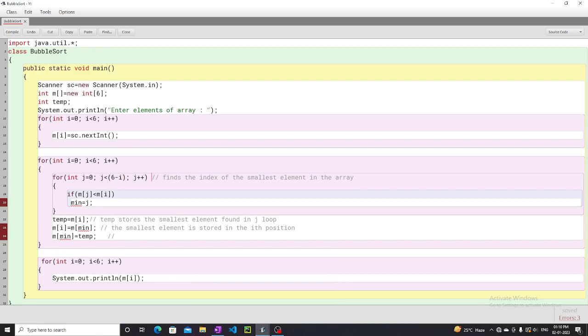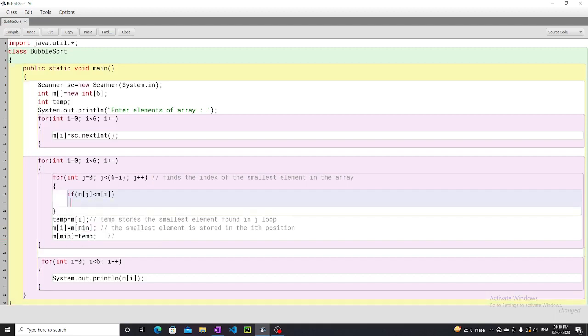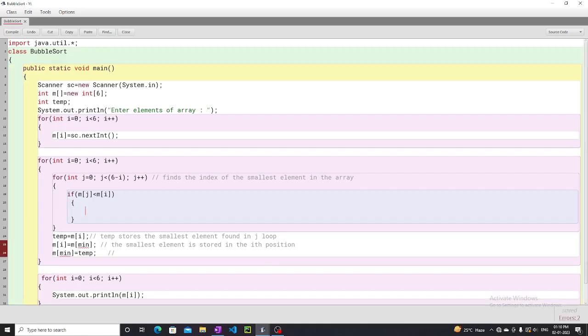Second time it will be 6 minus 1, that means 5, less than 5. It will leave the last two cells. So like that it will run. Okay, now I think this much is very clear. Now here we are not finding any minimum part, so we don't have to do this. J will remain as it is.